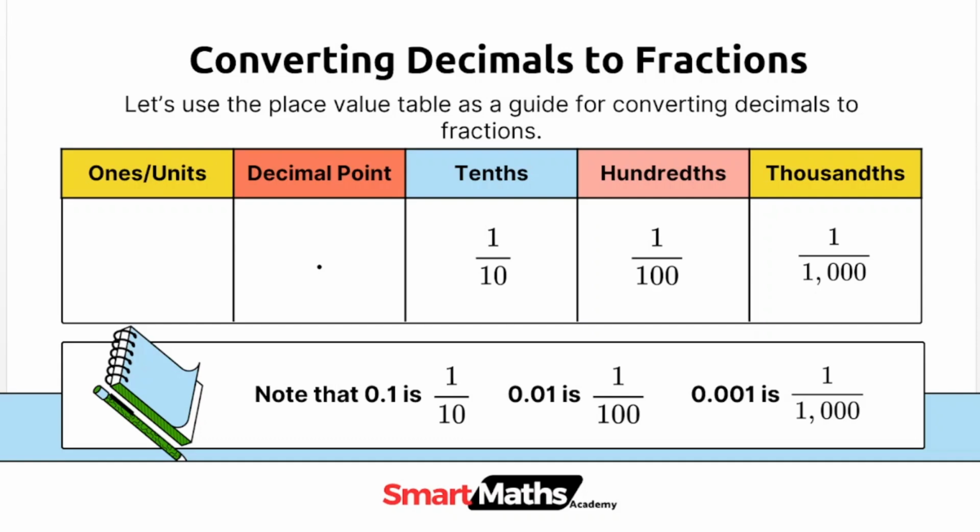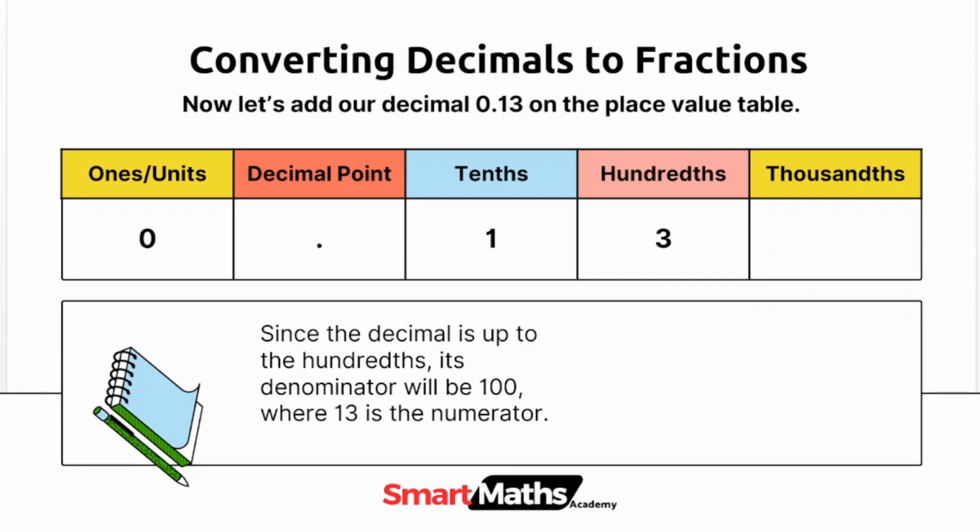All right. So you should note that 0.1 is 1/10 because that one is in the place value of tenths, that is 1/10. If it is 0.01, the 1 is in the place value of hundredths, that is why it is 1 over 100. It is pronounced as 100ths. Then 0.001 is 1,000th. I hope that is clear. All right. So let's move to an example now.